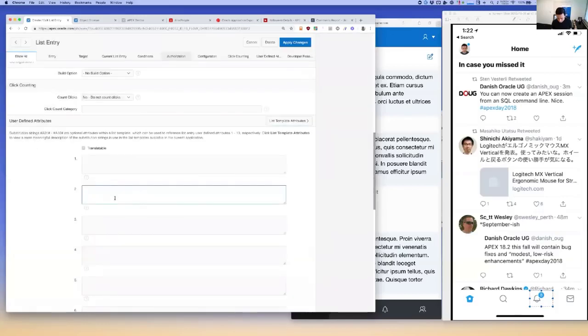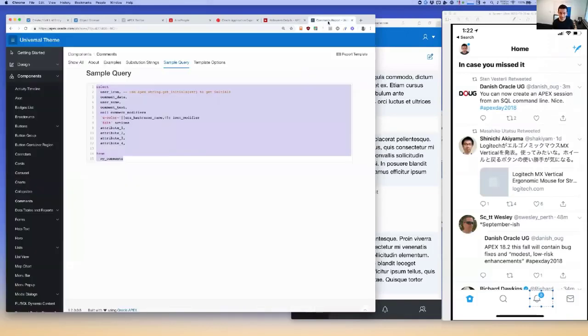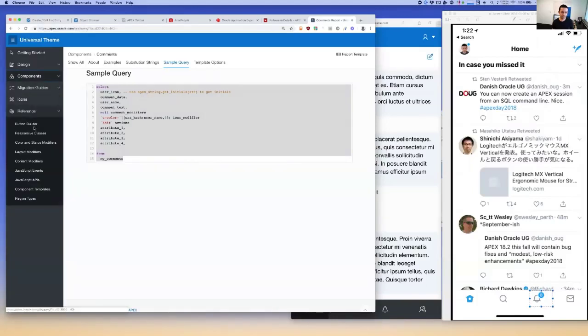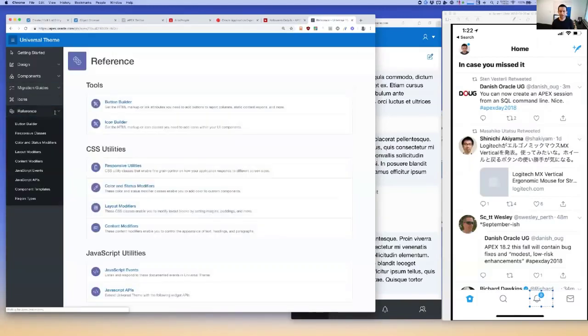And for attribute 2, typically what I would do is create an application item called like notification count, and I would compute that. But for right now, I'm just going to do 8. And then this is the badge class. Now, where can I get a nice color for the badge class? If I go back to my universal theme sample application, and I go into this reference section, there's an entire wealth of knowledge here.